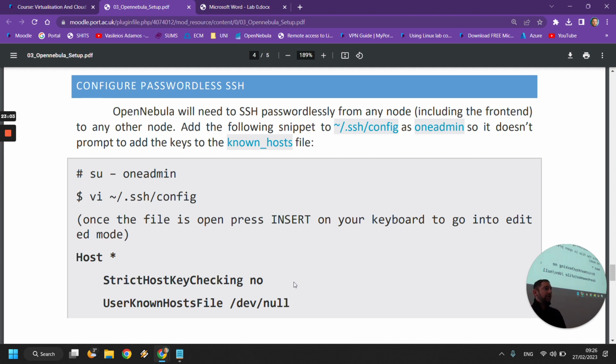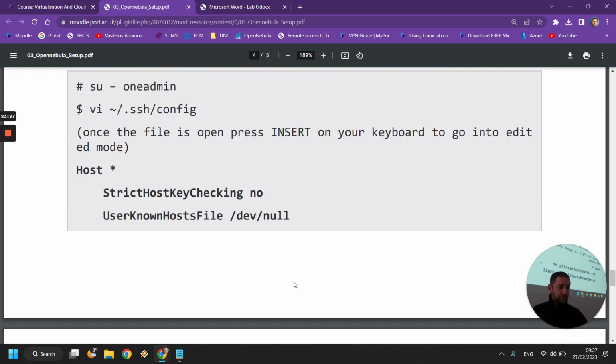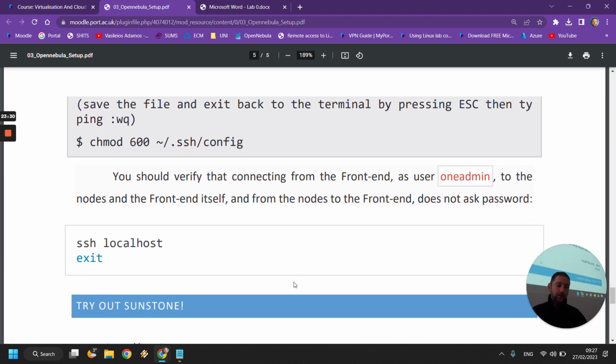This is making your oneadmin user able to actually log into all of the computers in the cloud, most importantly our virtualization host, without being asked for a password. If this file is wrong, then your virtualization host inside OpenNebula will not be able to run. It will not be able to be turned on, so you will not be able to run any virtual machines inside your cloud. Save the file, the instructions are there. It is in VI because you have SU'd into it, so you cannot use graphical editors like gedit. Okay, so that's why we're using VI in there.